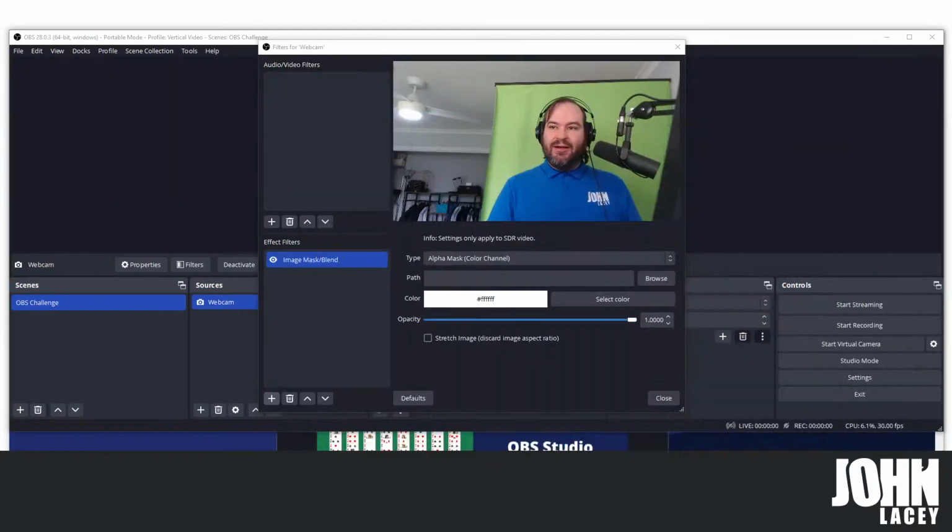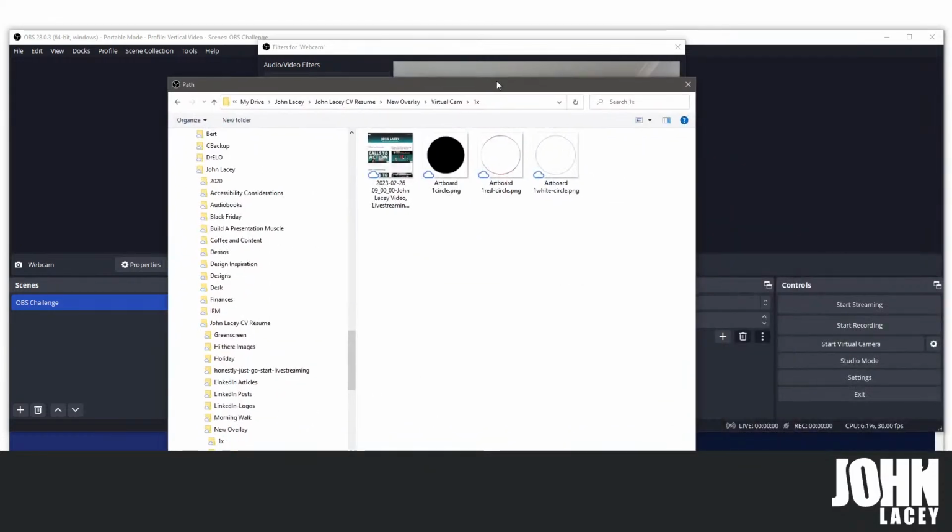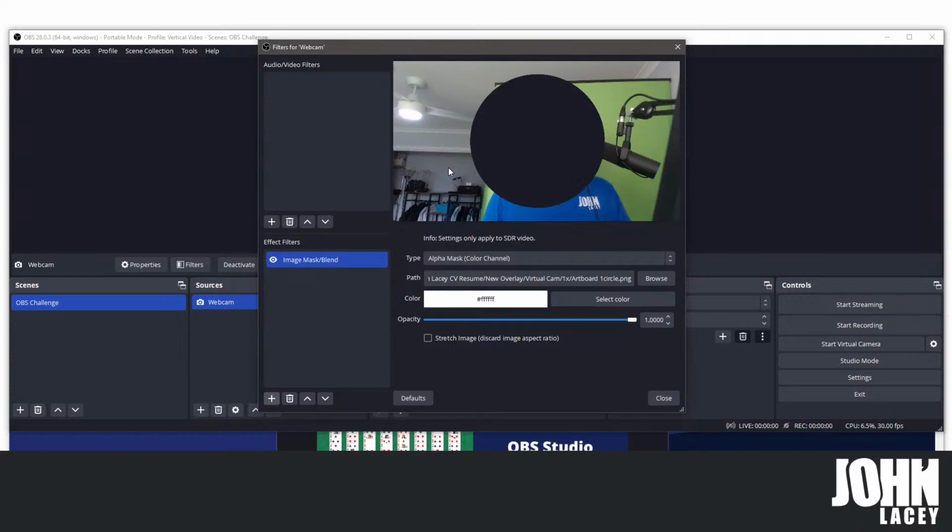Okay, I'll move this over to my screen so I can quickly find where I've got that particular file. And if you're interested in these, I'm thinking it might be worthwhile to actually make some mask image files that I can share with you. But essentially, I'll just drag this back over. So I've literally just got a black circle in the middle of a 1920 by 1080 image. So if I select that one now, you'll see it's actually applied the black circle over the top of my head, which isn't quite what we're looking for.